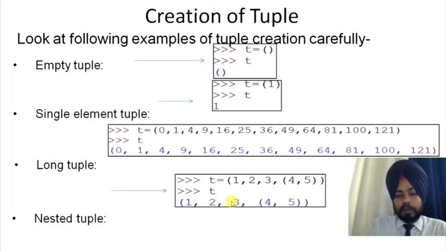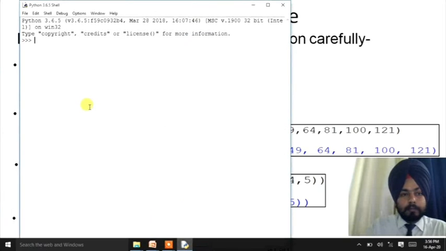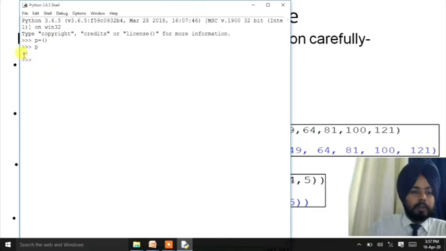These are called nested tuples, the tuple values inside the tuple. Here p equals to, whenever I'll print p, it will print only empty parentheses.